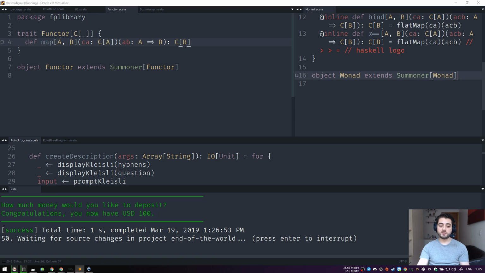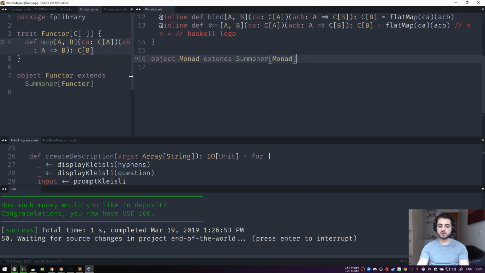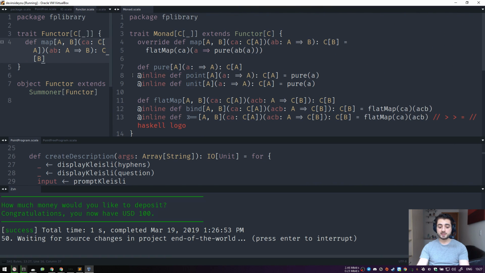The last thing that we're going to learn about today is why flatMap is actually called flatMap. And we're going to do this by realizing that there's a different way to define a monad. So right now, a monad is defined in terms of pure and in terms of flatMap, and map is defined in terms of flatMap. There is also a way to go another way around. So now map uses flatMap, but there's also a way to get flatMap from map.